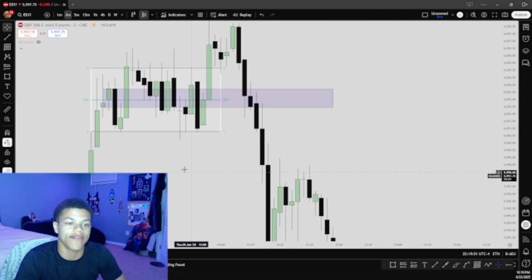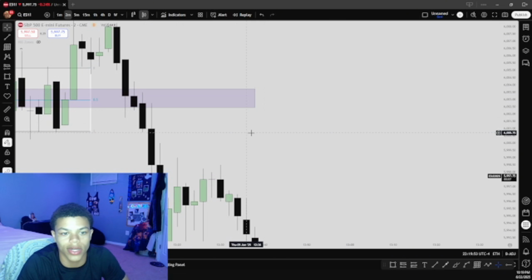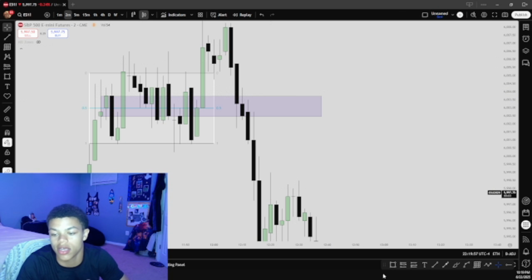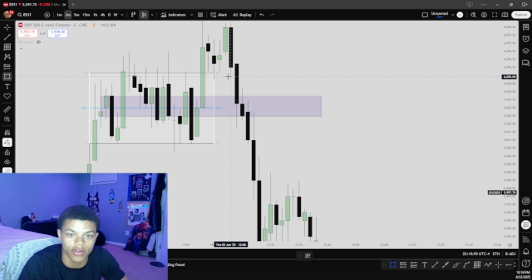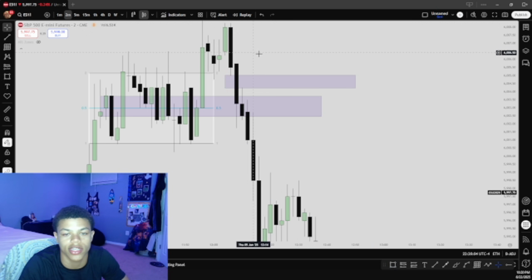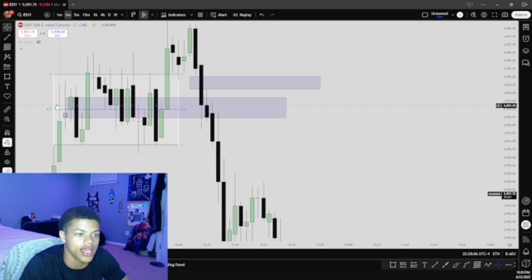Like I was saying, we have an order block, right? We want to see us retrace back into this order block because this is a very nice confluence for us to enter off of. Boom. Also have a fair value gap up there. That would be great to see a retracement from, which we did. Enter in our short position.